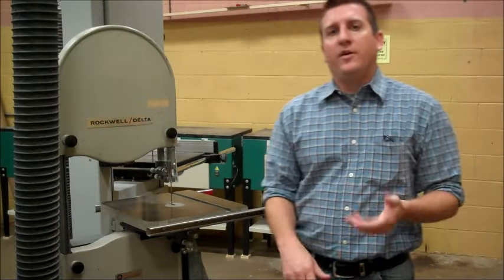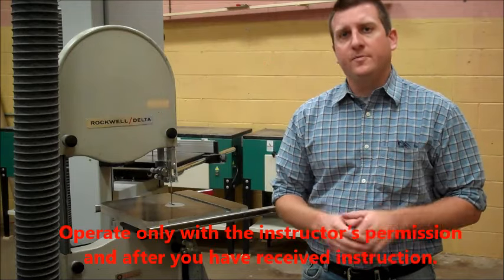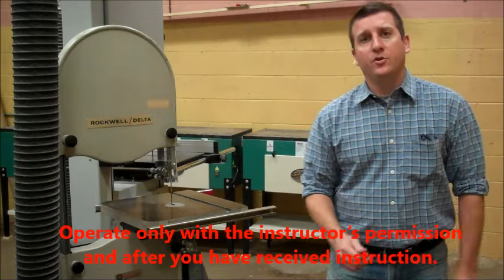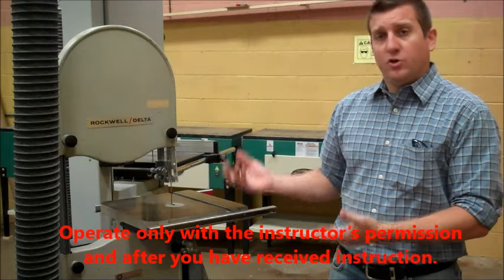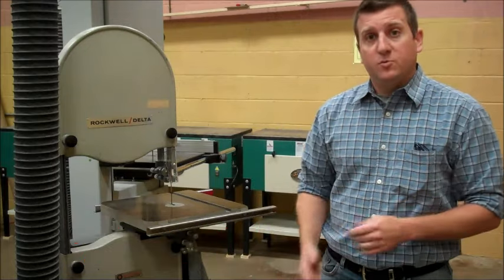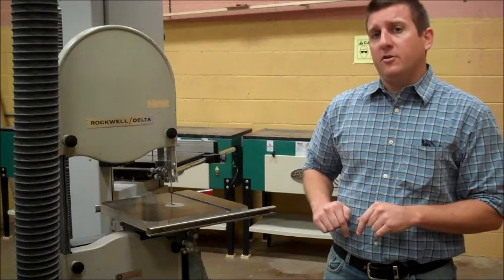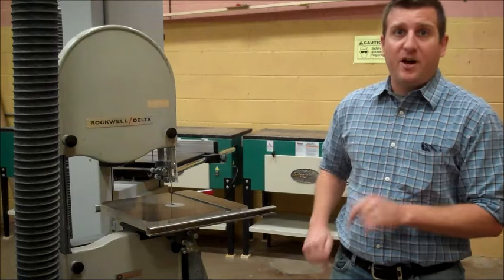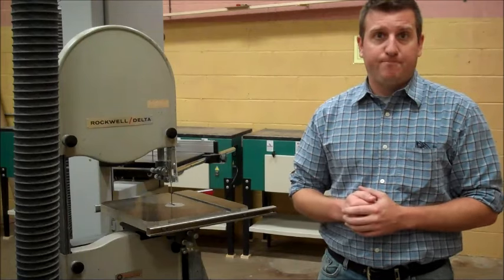Okay, now we're ready to get started with our safety instruction. Rule number one, operate only with the instructor's permission and after you've received instruction. After watching the safety video today, you'll probably know how to safely use this machine. However, in my class, I still need to be here whenever you're using this machine. You cannot operate it if I'm not within 5 to 10 feet of this machine. I need to be here.